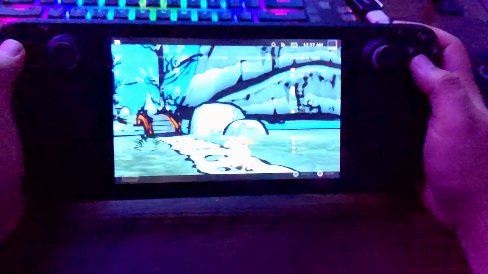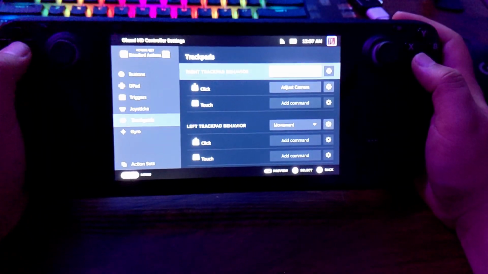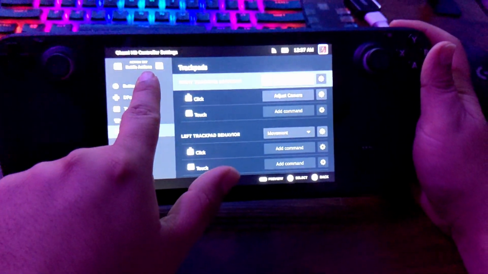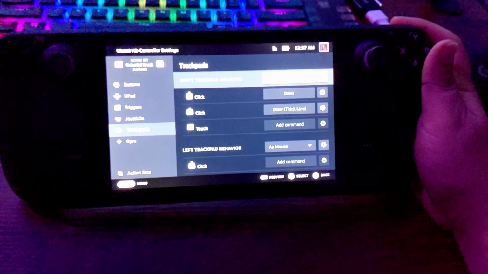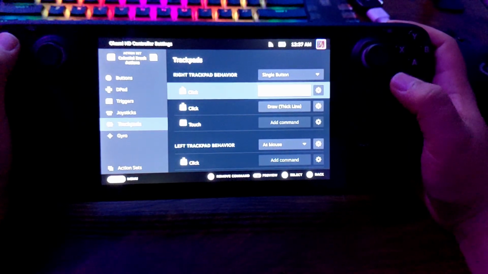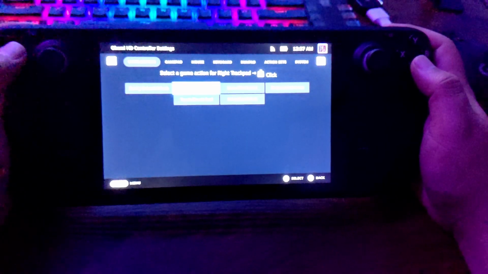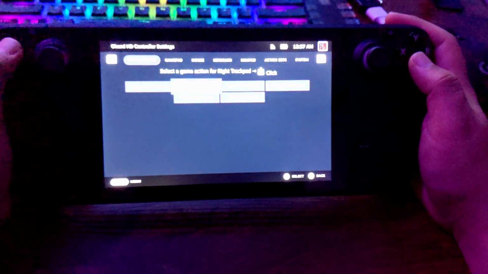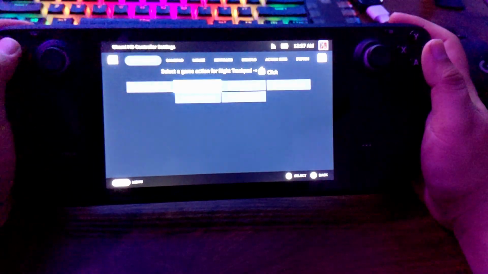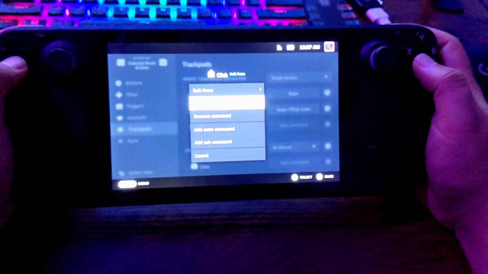You go to controller settings, go to edit layout, go down to trackpads, and go to right trackpad behavior. Make sure you're not under standard actions, make sure you're under celestial brush actions. Now, under right trackpad click, I made sure to map draw. This is a game that uses the Steam Input API, so you're basically mapping in-game actions rather than standard gamepad or keyboard and mouse inputs. But anyway, I mapped draw to right trackpad click, and I made that a soft press.